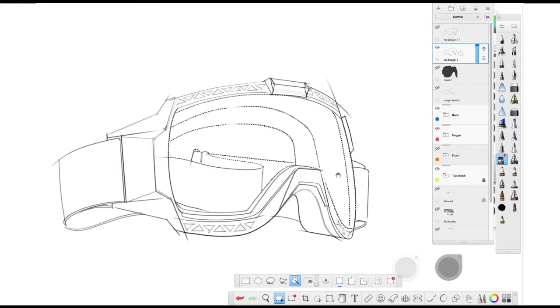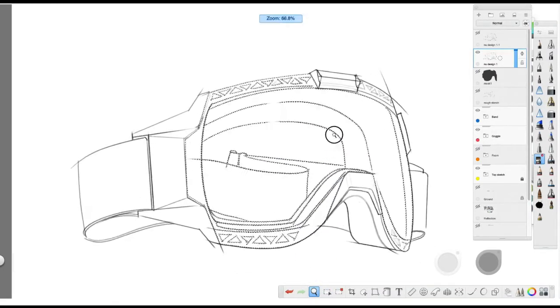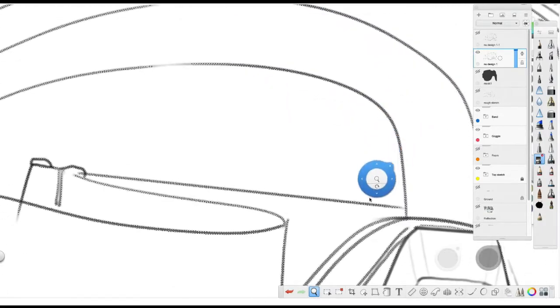So what I'd like to do, knowing that I'm going to be spending a lot of time on the lens and what's behind it, I want to go in and this is a little trick. It's kind of like Photoshop. One thing I don't like about Sketchbook is the fact that you can't really save selections or save paths like you can in Photoshop. Or I should say, at least I haven't figured out how to yet.